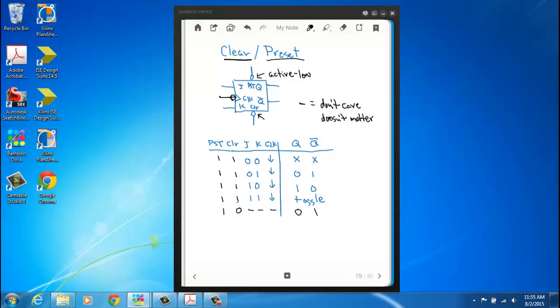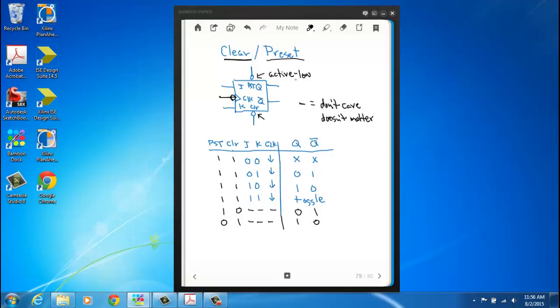Clear is a dominant input that when it's activated, it takes over from the other inputs and makes Q equal to 0 no matter what. So that's how the clear being activated modifies the JK truth table. Now if we're going to preset, since it's active low, to preset the flip-flop, we would make it 0, and we don't want to clear at the same time, so clear would not be activated. The other inputs don't matter when you activate preset, and preset activated makes the Q output go to 1, and therefore not Q will be 0.